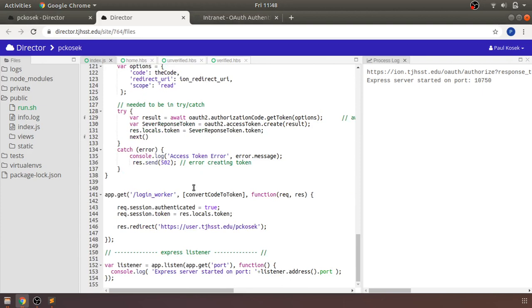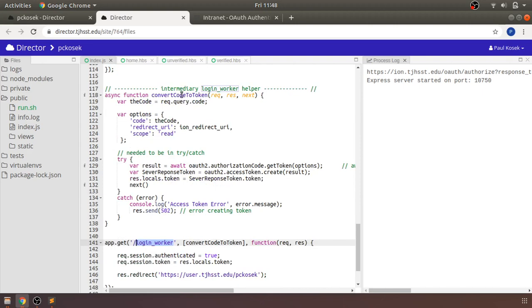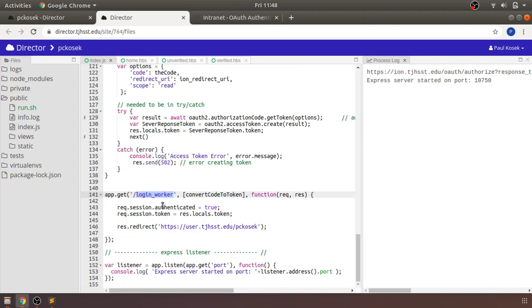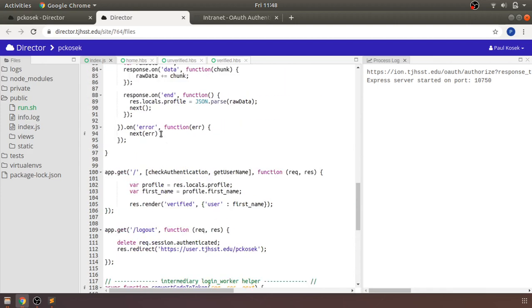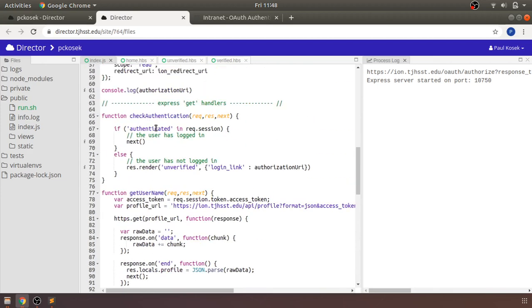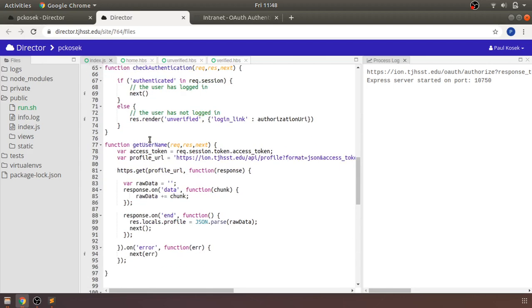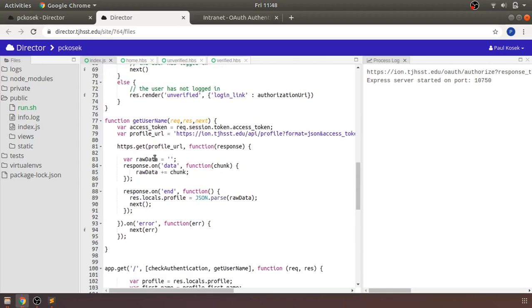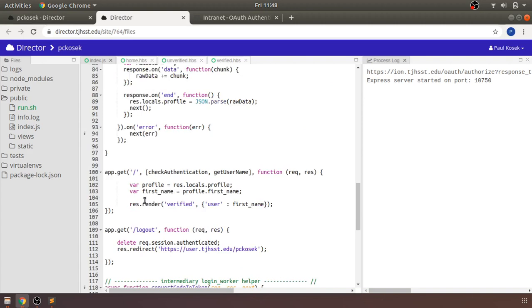Let's think of all the stuff that just happened. After authorize, I got sent to the login worker. I was passed a code. That code was converted to a token. That token was passed, and my ID, my application verified itself. I created session keys named authenticated and token over here. I got the token. I redirected the user back to my default landing page. I checked to see that authentication was inside of there, and then I made a background web request that actually gathered their name, and then I said hello. Wow, that's a lot, okay?